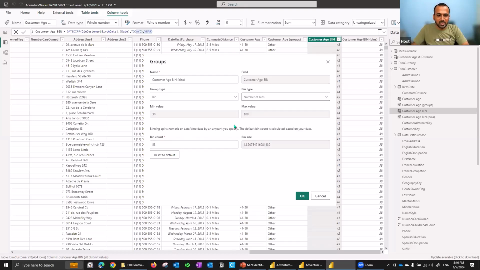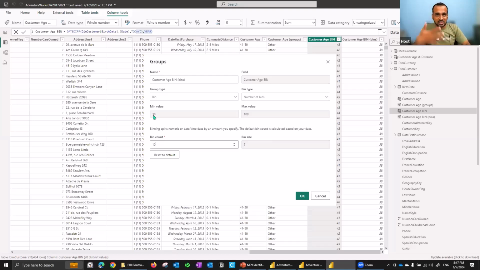then this will automatically split that. So here it's taking 53 bins, but if you just need 10 bins to show up on the graph, then every bin will contain 7 numbers. That's why it is taking up the value automatically here. The range which you're fixing here, it will take automatically. We don't have any control over that.